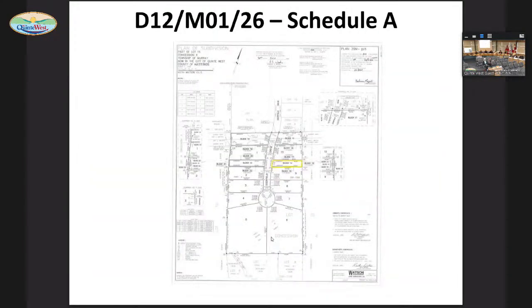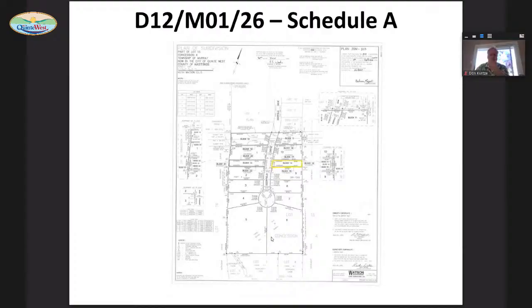parts of a lot or a block from a registered plan of subdivision. And the purpose of this application is to deem blocks 14 to 17 not part of the Deerfield subdivision. Under the Planning Act, the subdivision must have been registered for a minimum of 8 years before the municipality can do a deeming bylaw, and Deerfield subdivision was registered back in 2003, so we're plenty of time away from that.